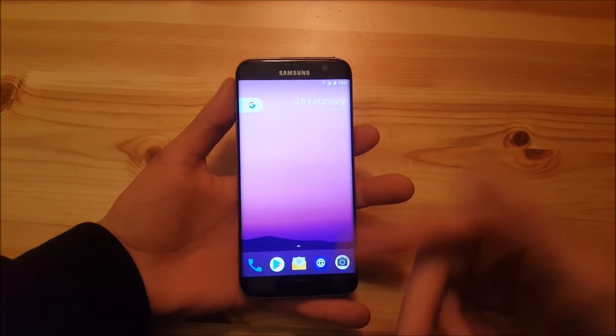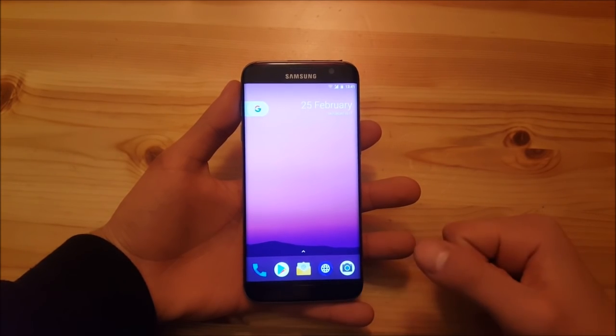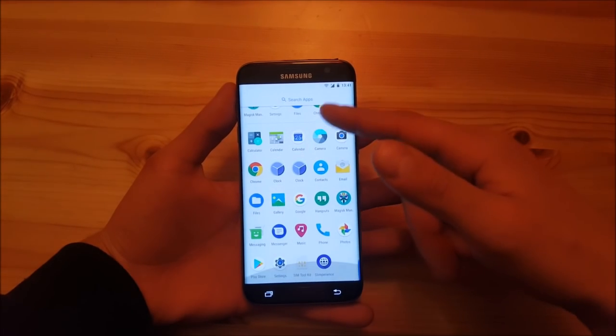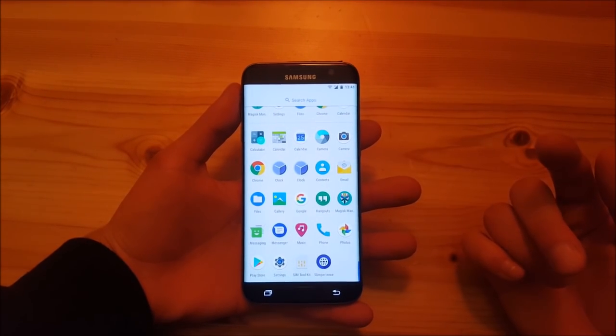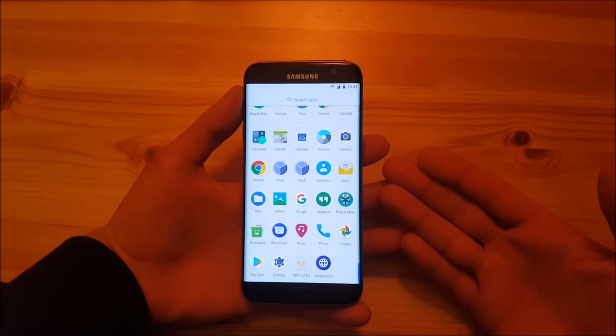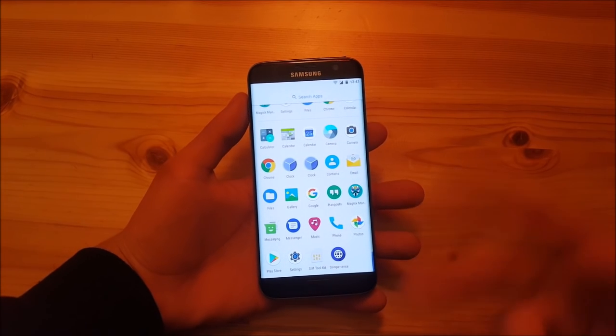So in the first place you can see that you got this Pixel Launcher by Google, so you haven't got that app drawer icon. Instead of that you just need to swipe to get to the app drawer here, and you can also see that you haven't got that many apps. I have already installed the GApps, so you won't get the Google things on board, so you won't get the Play Store, the Chrome app and all that Google stuff.